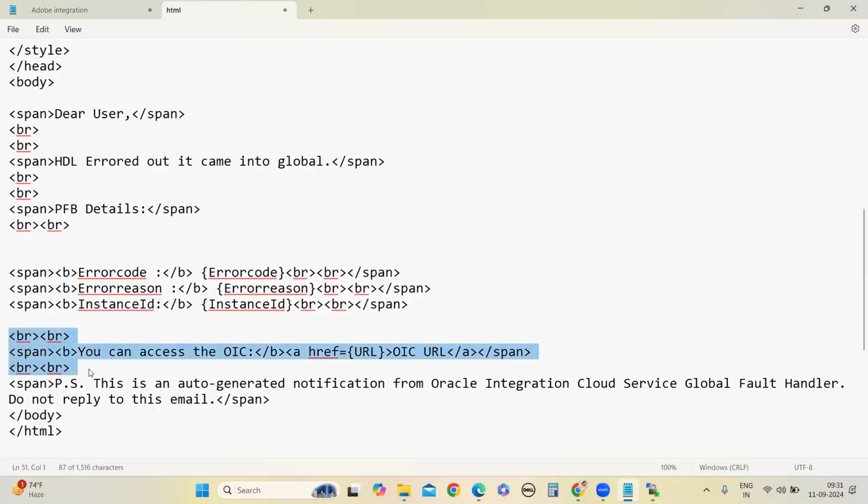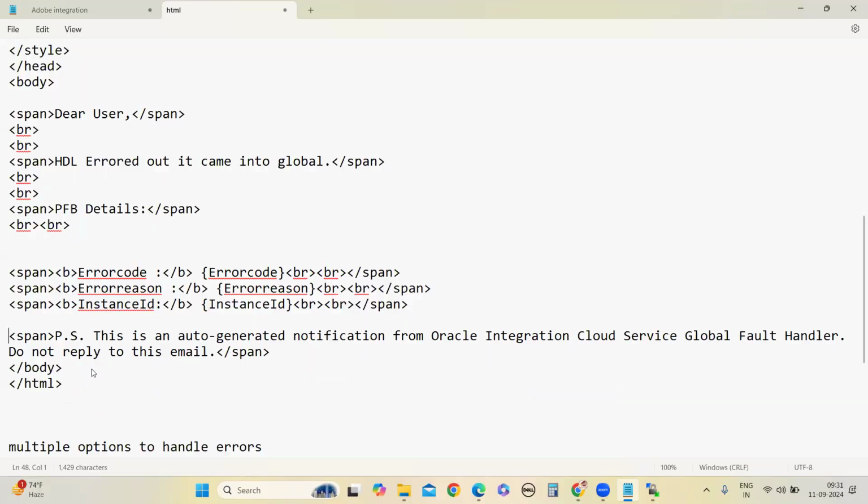This is not required. This is not required. Copy this.